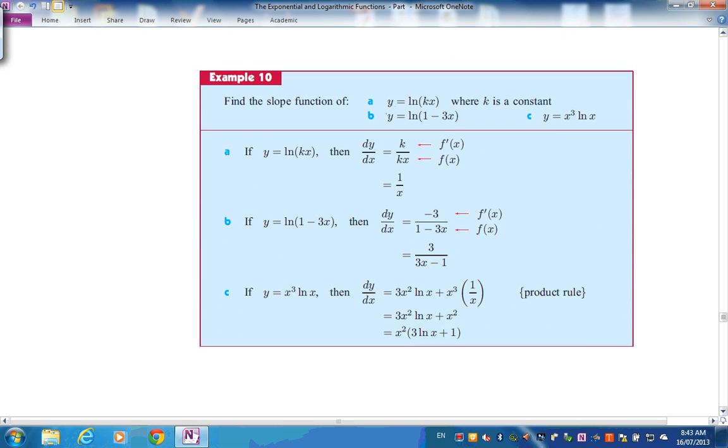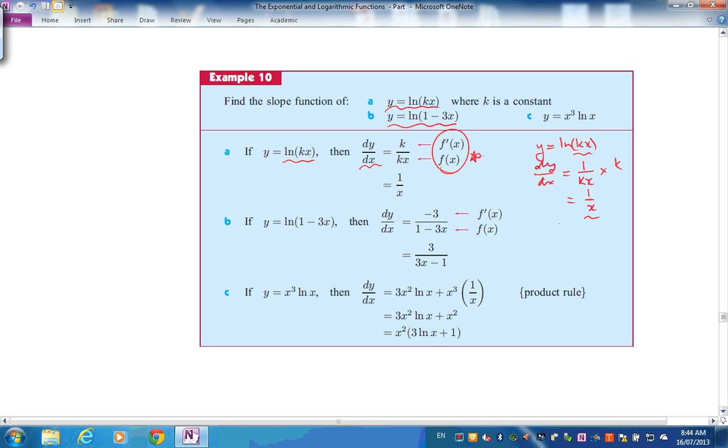Find the slope function for this and this function. So the slope function, or instantaneous rate of change, that's the derivative. So the derivative is, now, what are we going to do? I don't like the setting out here. That's the rule. Let's do it over here. ln of kx. The derivative of ln is 1 on kx. Multiply by the derivative of this function, which is k. So you could then cancel to 1 on x. Rather than this formula, I think it would be better.